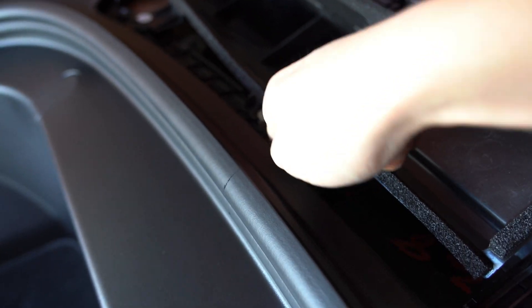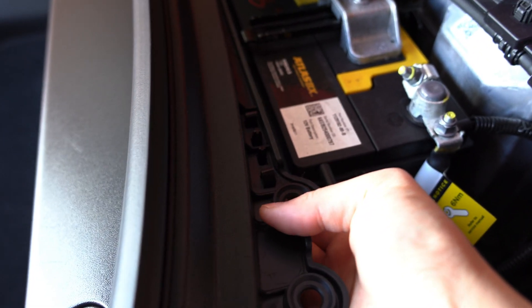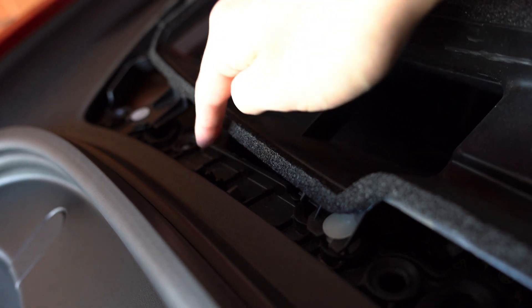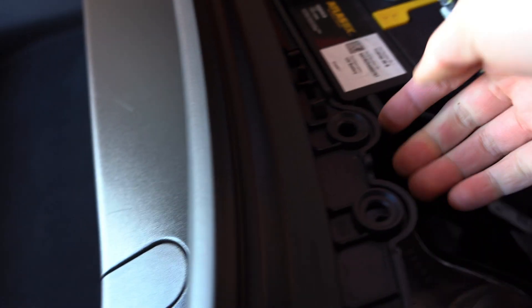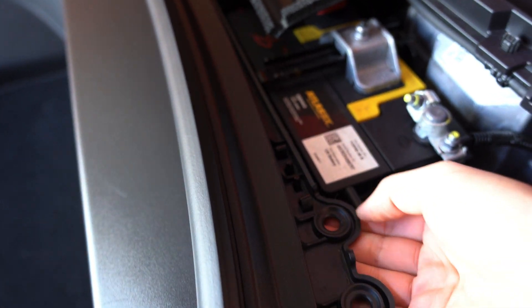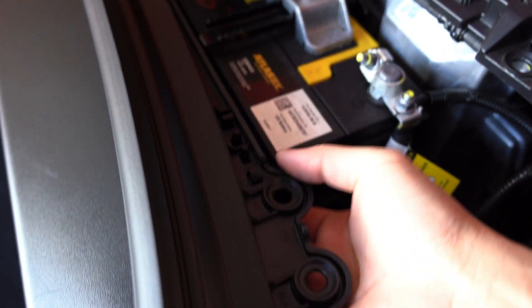So the problem is there are two reinforcement clips here. You see there are some clips here, and a piece here with some clips as well. Basically this is meant to form like a leg kind of thing, which pushes against this metal brace, so that when you push down, this is meant to hold it up so that you can actually clip these into the holes here. And this is actually broken.